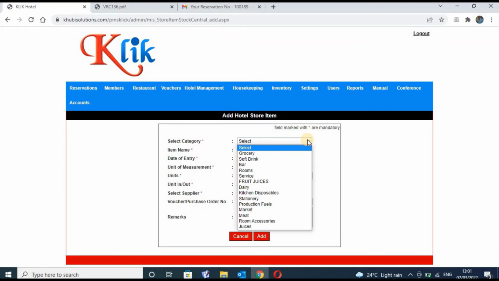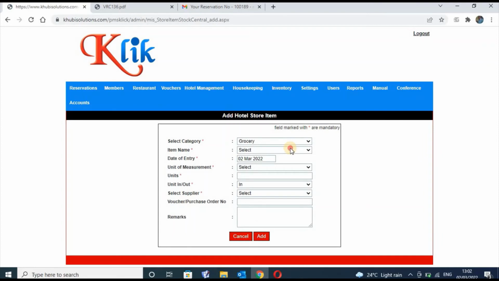Okay. So let me say free juices. And then the free juices, everything. Unaona hapa there's item category and store item. These items are under these categories. So when I select a category here, all items under free juices will all apply there. Okay. Yeah. Date of entry, unit of measurement.